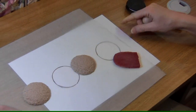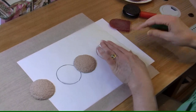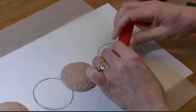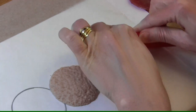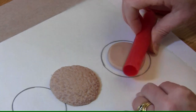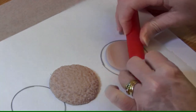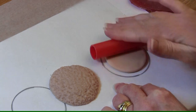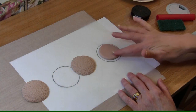We can now just slide those cookies across and we've still got the use of our cookie shape. This is going to be our cream for the centre — a little ball, a little less than what you had for your cookies, depends on the size that you're making. I like a generous helping of cream. By doing it over this circle you can actually decide just how much cream you want. Just roll it out, it just needs to be quite basic. It doesn't need to be perfect, but it does need to be flat, because you're going to be gluing it between the two.